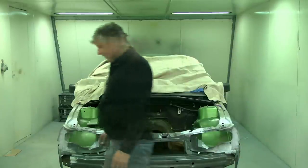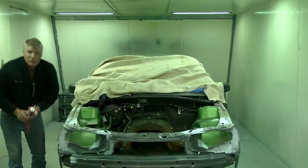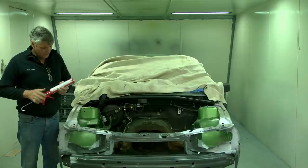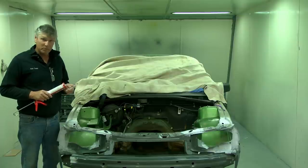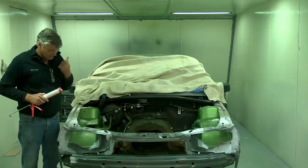So I've got some seam sealer. This one's from the Terrison company. These guys do original equipment type seam sealers, and they're a pretty big brand name in the repair industry. So anywhere that sells collision repair supplies, paint, things like that, they will have access to this if they don't have it on the shelf.